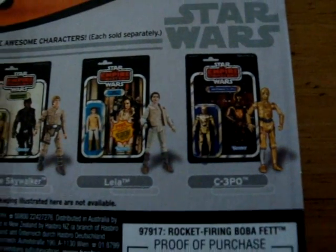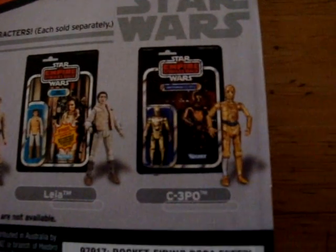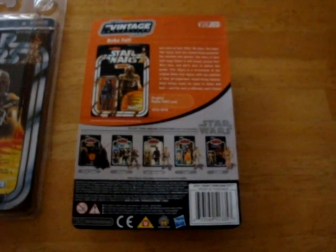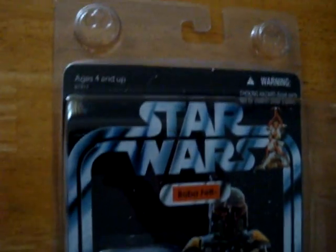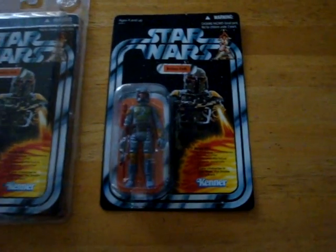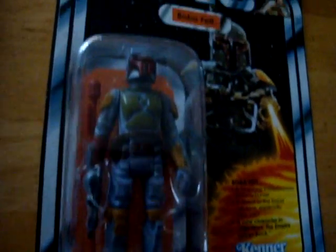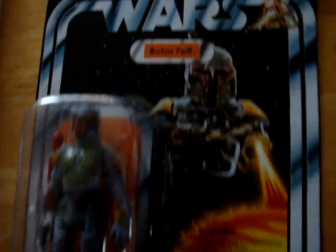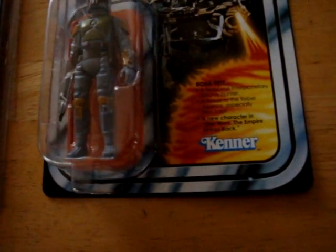I've got a second copy — a second card of all these — which I'm going to open as well. We'll eventually do a video of them all out of the packet and give you another opinion. I'm sure it'll change a little bit from what I thought when I just saw them in the packet. The figure looks pretty cool. It's hard to decide whether I should actually open it or not, but well, life's too short. I'll keep one in the packet and open another one.